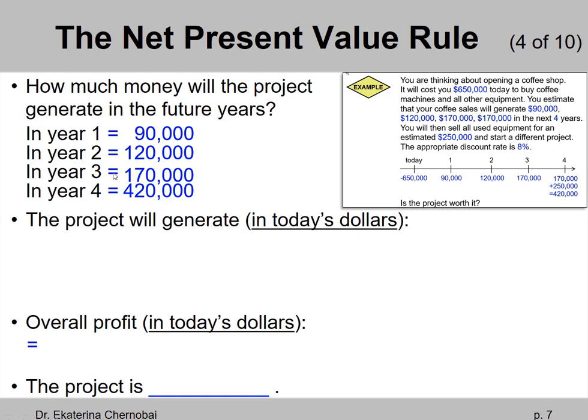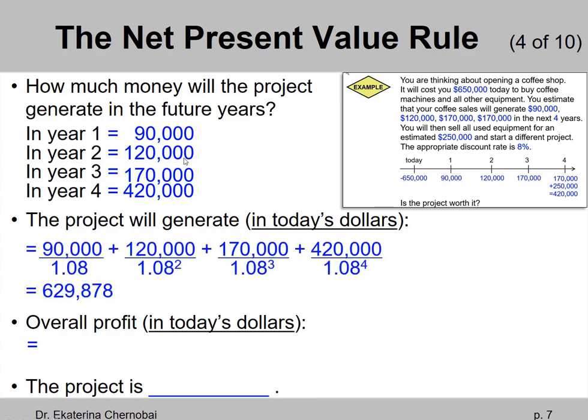The next question is, let's calculate how much in today's dollars this project will generate. So essentially we are asked to sum up the 4 future cash inflows, right? Except the phrase in today's dollars implies that we need to take into account the whole time value of money. In other words, we need one by one to discount each of these 4 future profits and then add up their individual present values. So for example, the first year profit of $90,000 is worth a little bit less than that today. We discount it by dividing 90,000 by 1 plus the 8% discount rate, which is given. So we can just divide by 1.08 for simplicity.